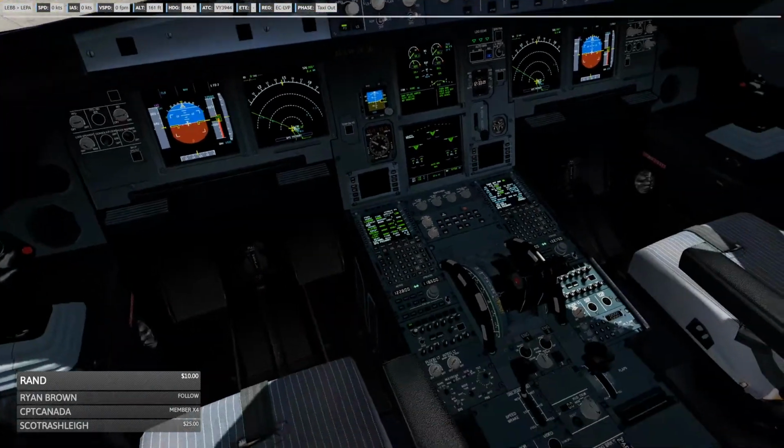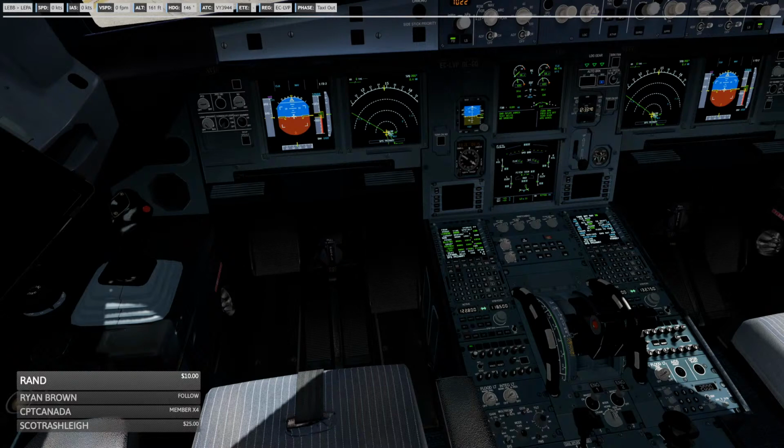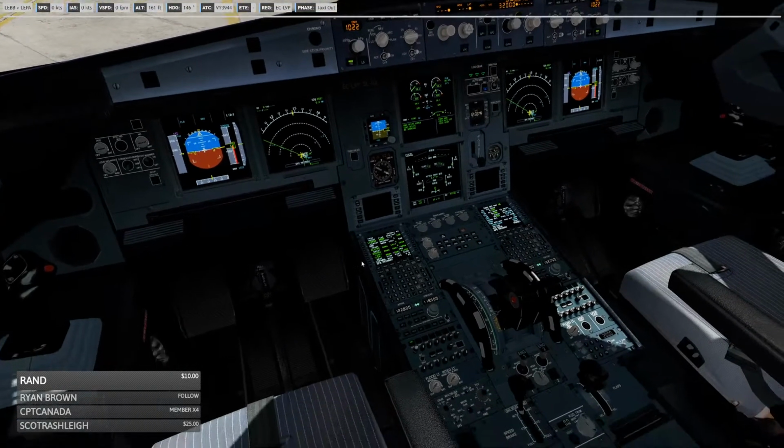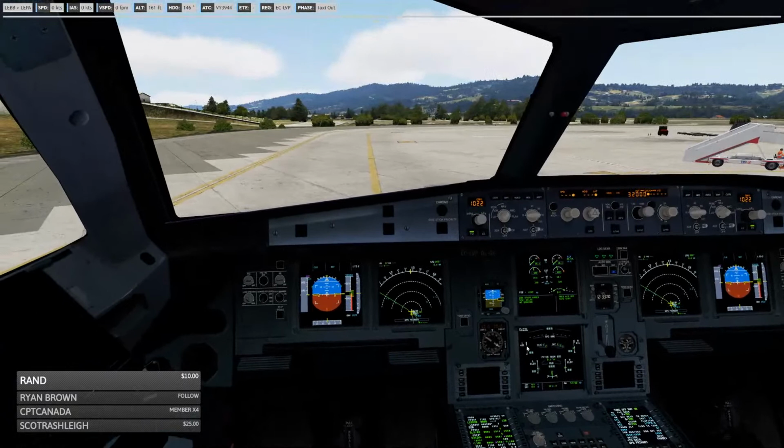Let's release the parking brake. First, let's do the flight control check. Full up, full down, full left, full right, and pedal. Pedal full left and full right. There we go. Everything is good to go. Let's make sure the parking brake is released, which it is. And now we're ready to head over to the runway.